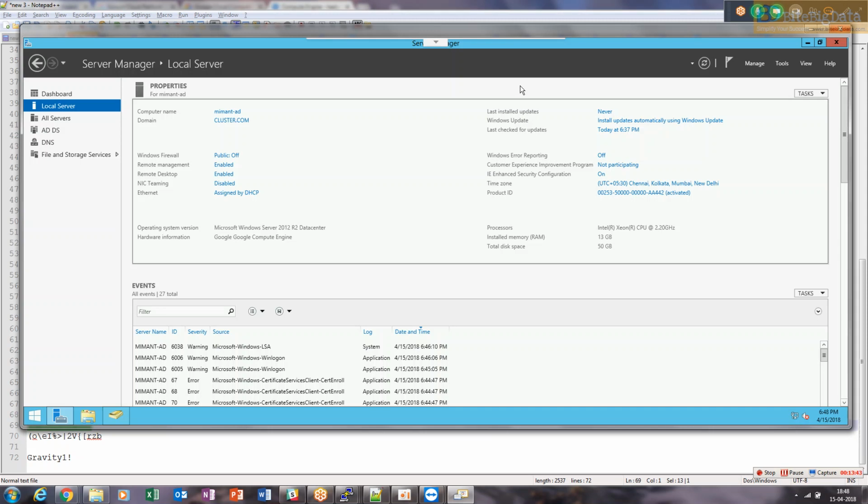There are two ways. One is plain LDAP that runs on port 389, and the second one is secured LDAP that runs on port 636. These are the default ports on which these services run. When you use LDAP on 389, you don't require any certificate or any kind of keys.